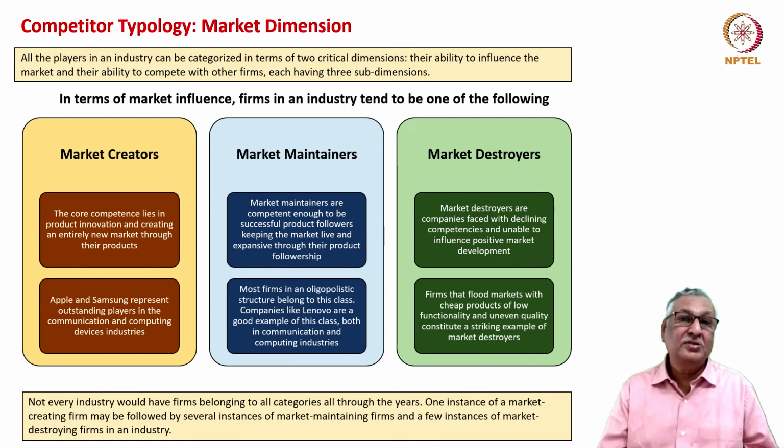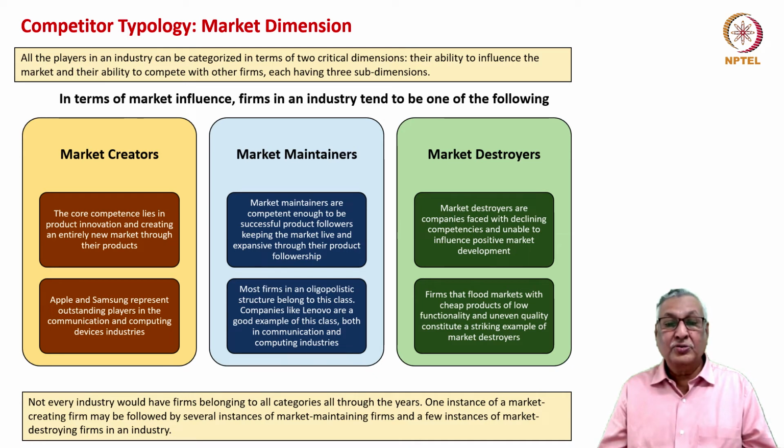For market creators, the core competence lies in product innovation and in creating an entirely new market or a new market segment through their products. Apple and Samsung represent outstanding players in the communication and computing device industries. They created new markets through the larger cell phones. Apple created the first convergence designs that were commercially elegant and universally appealing. Samsung created the phablet kind of phones.